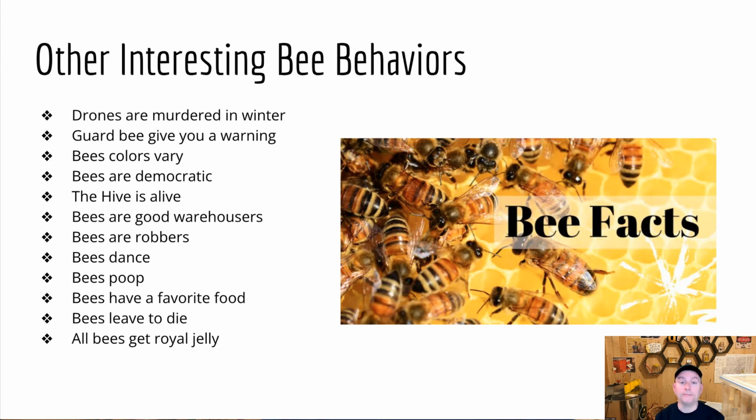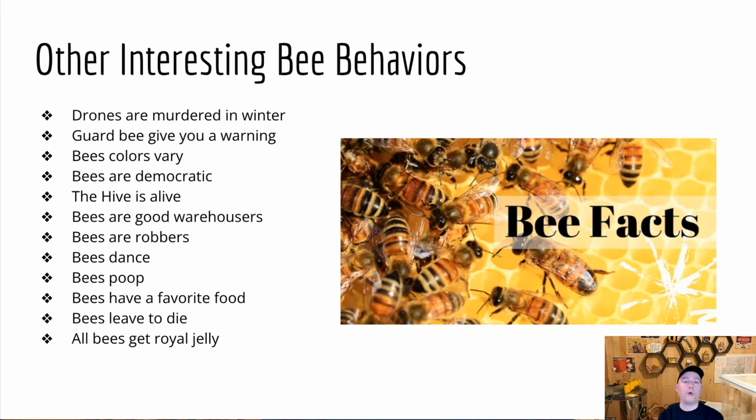Bees poop. Yep. You might have heard something called a cleansing flight. It means a bee goes outside of the hive and takes a little dump. What it looks like is a streak of yellow, especially in winter. You'll see them do it and you'll see little streaks in the snow, or maybe you'll see this on your car sometimes. But yeah, they have to get rid of that material out of their bodies, and they try to do it outside the hive. Actually, they always do it outside the hive unless they're trapped or something. That would be horrible. So again, they're very clean animals.